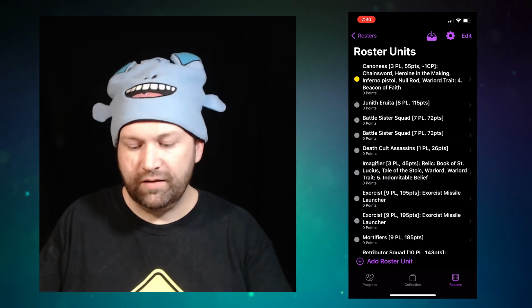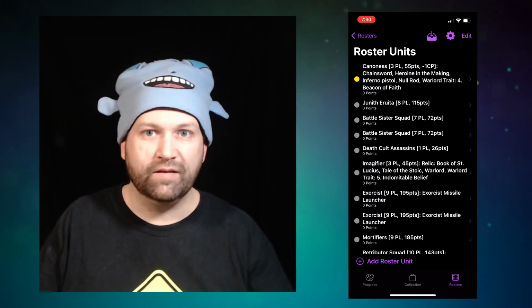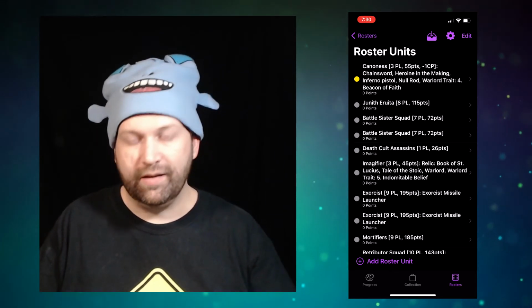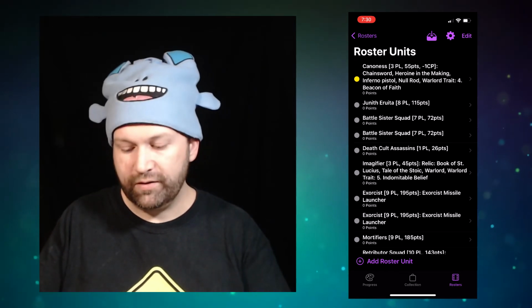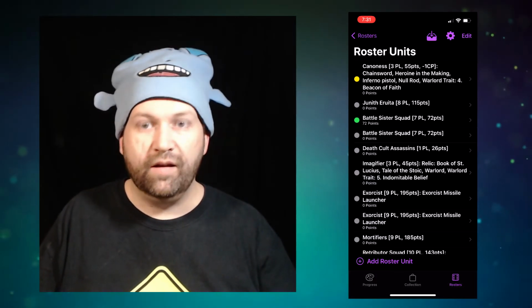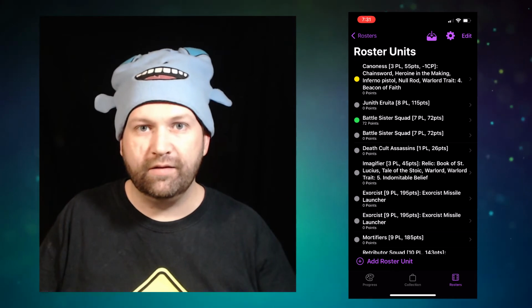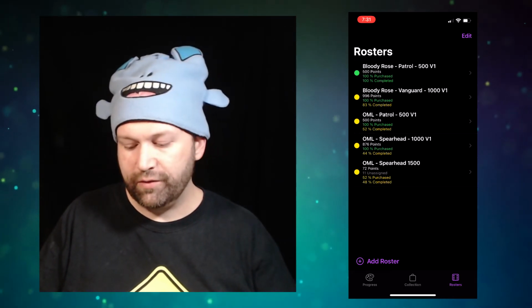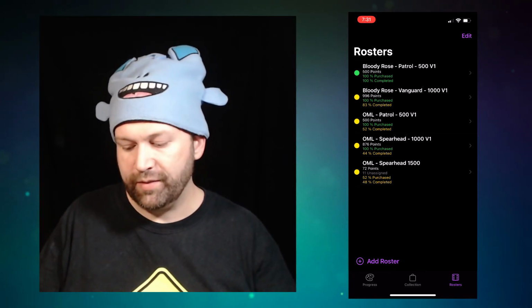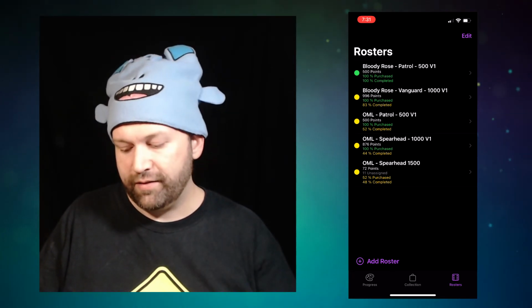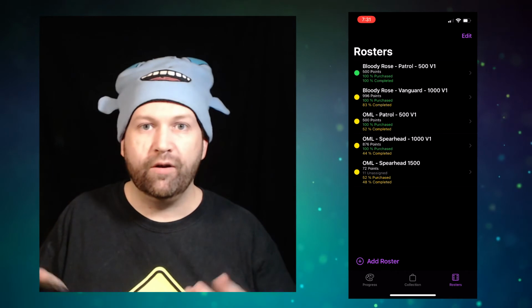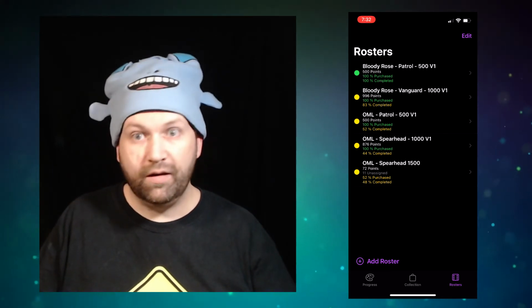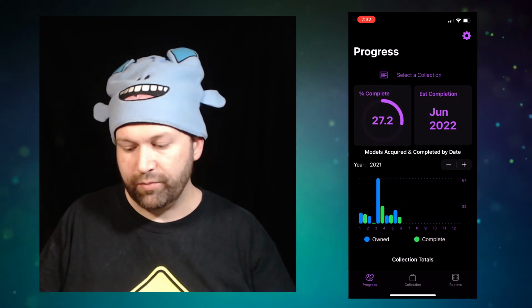Okay, and you can see this yellow dot over here that represents that a model in progress has been linked. I'll do the same for one of these squads. Okay, and that one comes across with a green dot, signifying that it is complete. So when I come back to the rosters screen, I can see there's still 11 unassigned, but from what I have there, I can already start to see what the progress is. Okay, so that's rosters, collections, and the progress screen.